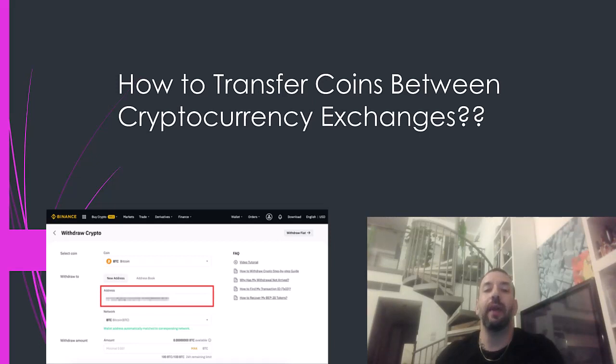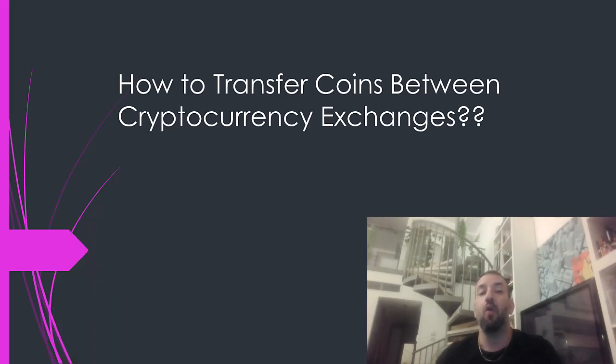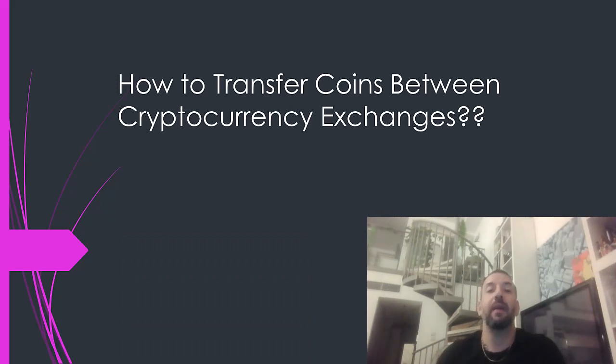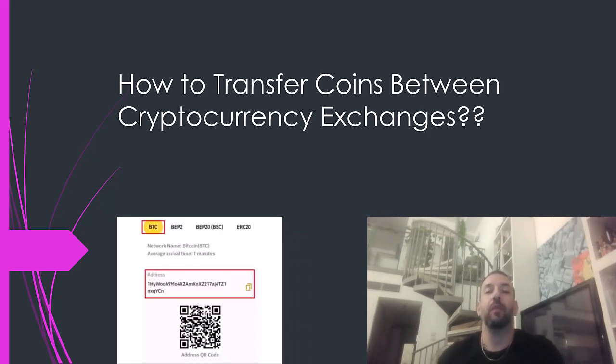And in order to get this address to which you are going to send the coins, you simply ask the person that you want to send the coins to for his address. Or if you are sending it to yourself into another account that you own, what you need to do is go to the recipient wallet, and just as you have the option to send funds, you'll have an option to deposit or receive funds. You simply click on it and you'll get the required address. You can copy it and paste it on your sending wallet. You can also use a QR code that will read the address.